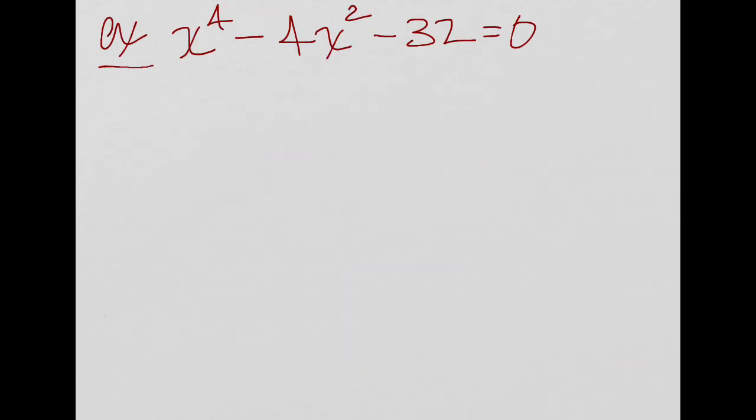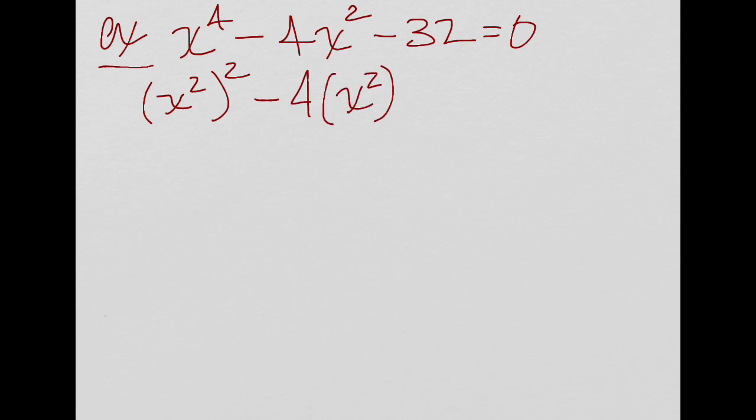Another equation of this kind that we might run into might look like this. Again, this one actually is not quadratic. X to the fourth, not quadratic. Quadratic equations have the highest power of x as x squared, and that's x to the fourth. But what we do have is x to the fourth, and I have an x squared here. X to the fourth is actually x squared squared, right? Multiply the exponents. That's x to the fourth, minus 4 times x squared, not squared, minus 32 equals 0.